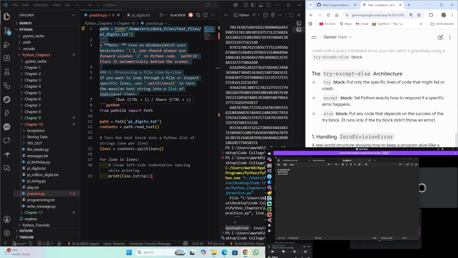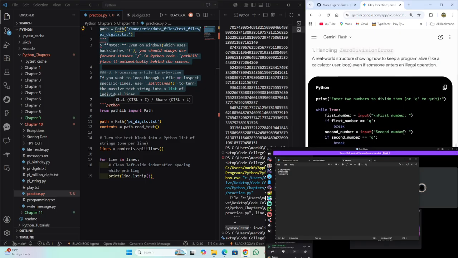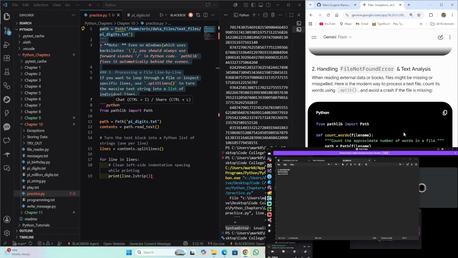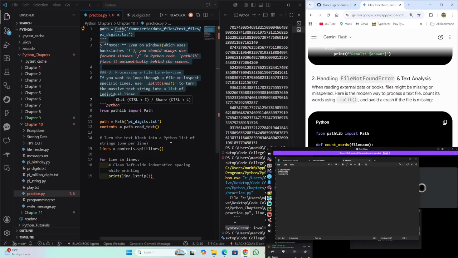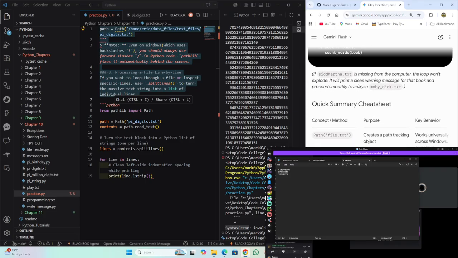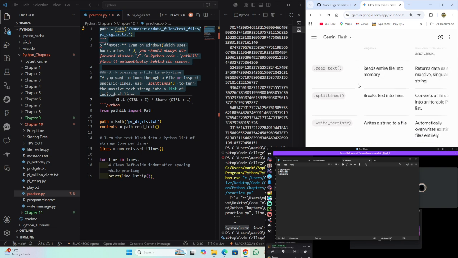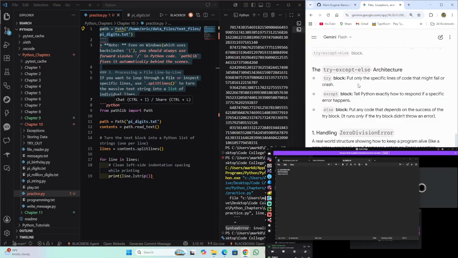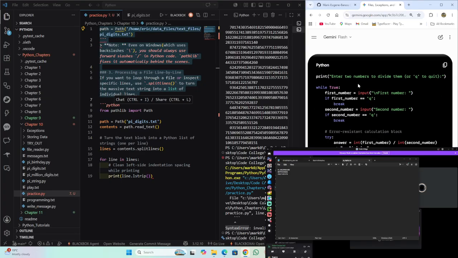And we've got some common examples of the errors. Sometimes we have a zero division error. We also have a file not found error, which we saw when we were running our initial code before. And we also have different types, but we're looking at only two of them today. So that is it. Let's look at this example right here.